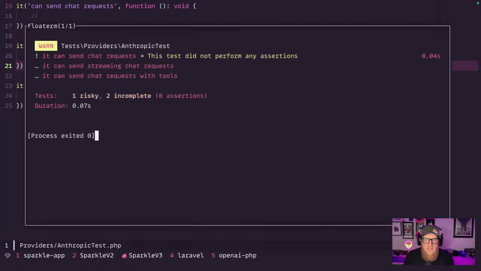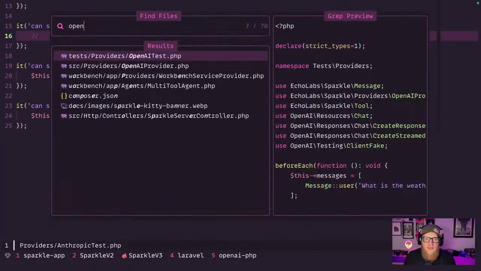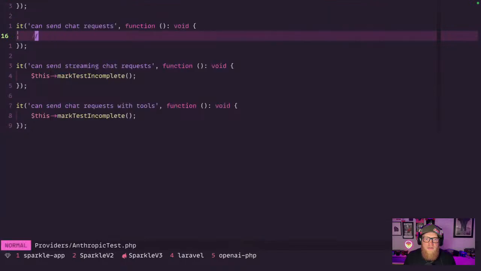Cool. We'll run the test, just make sure we're getting the right thing that we expect, right? We didn't make any assertions. That's fine. Let's take a look at the OpenAI test.